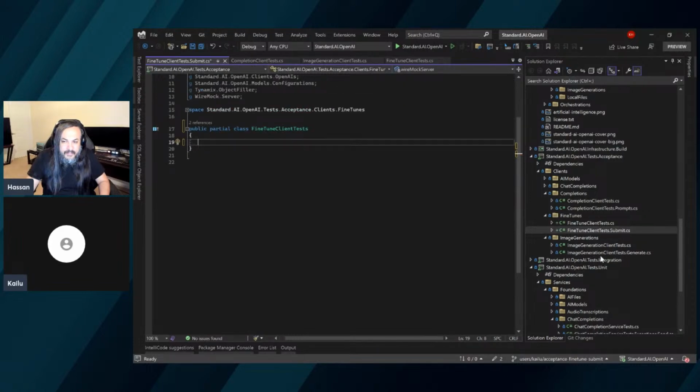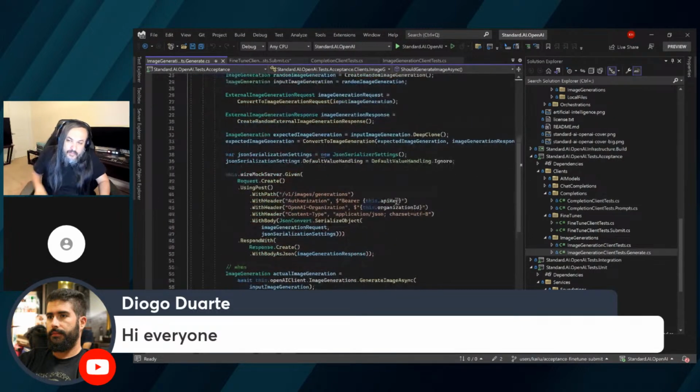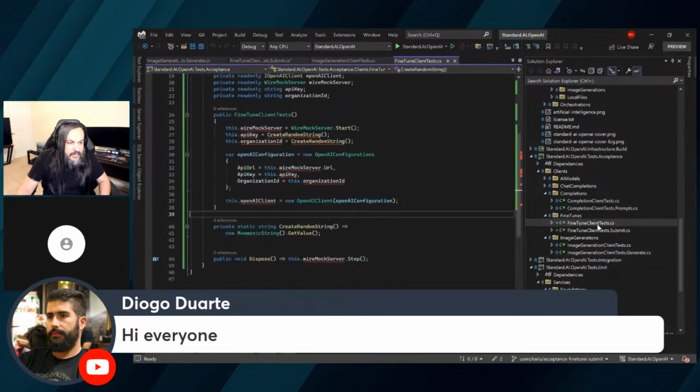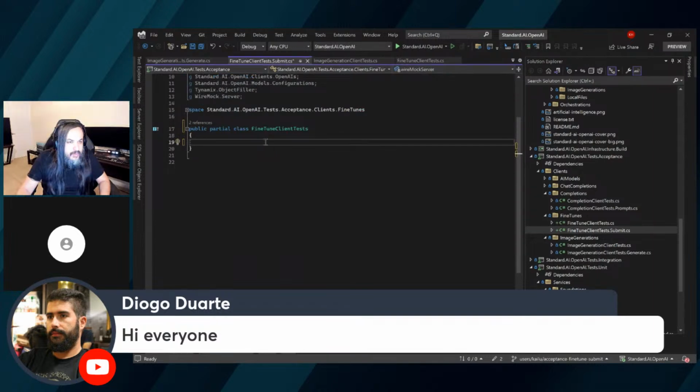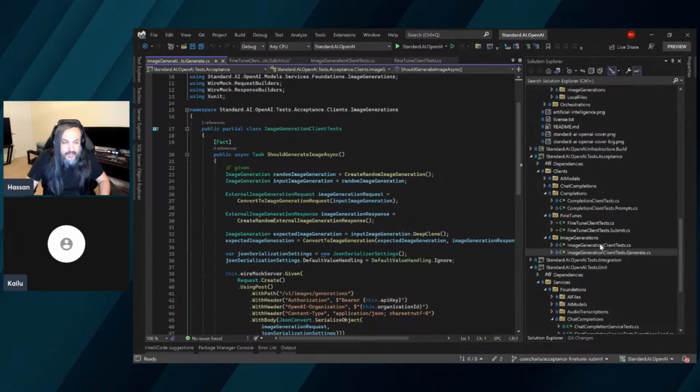Let's take a look at Diogo, these are done. Diogo's back. Diogo, I left you a comment yesterday. I don't know if you addressed that comment. I could merge your PR today if that PR is ready while Kailu is building this. Let's see here. Image generation, orchestration, list files. Oh yeah, he did. Okay. Merged. Diogo, go build the clients. Maybe we can release all together tonight. We'll see. And the tests, Diogo, super important.